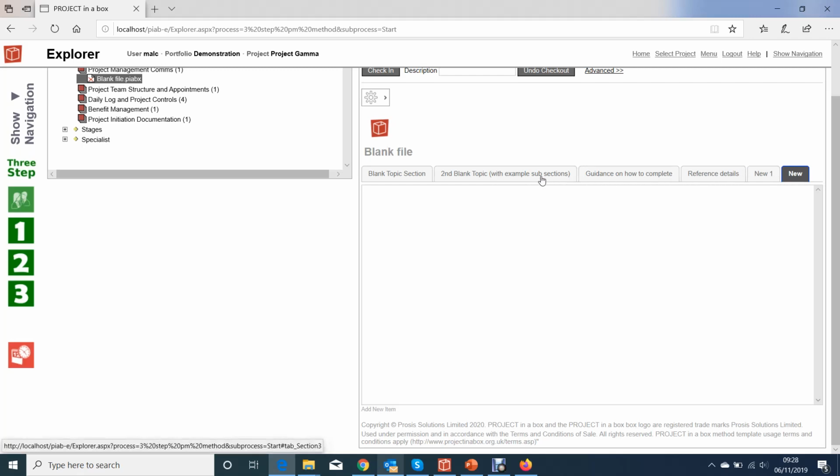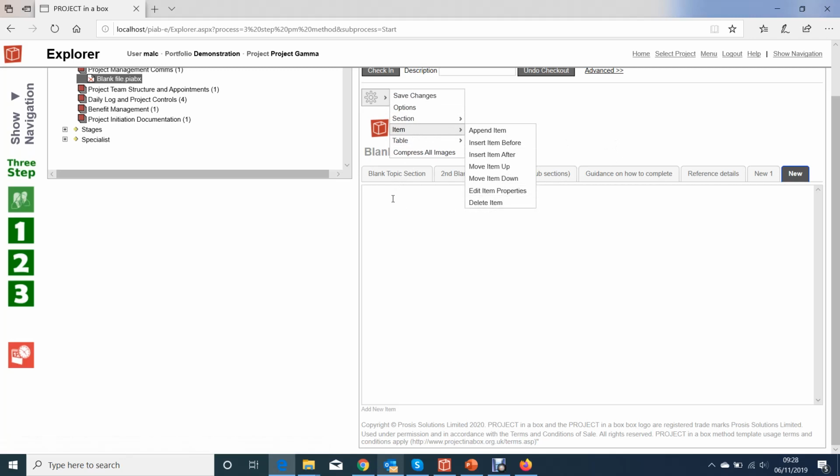And you can also reorder them if you want to. So if we want this new interesting one to go back up towards the top of the document, because of course when we're in edit mode here we see them as tabs, but when we go to print or print preview or view them, they're going to be shown down the page in order of these sections. So we could move the item up like that.